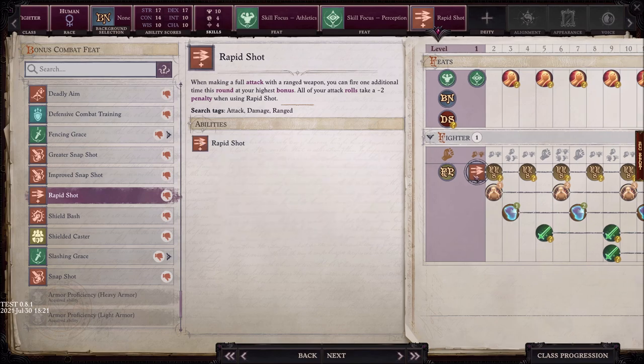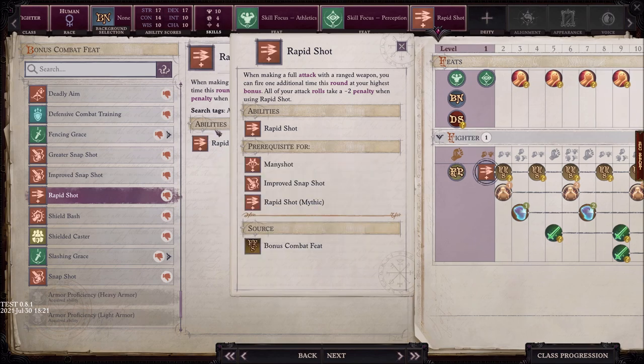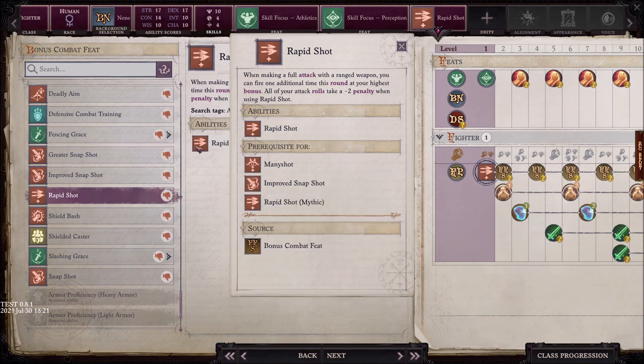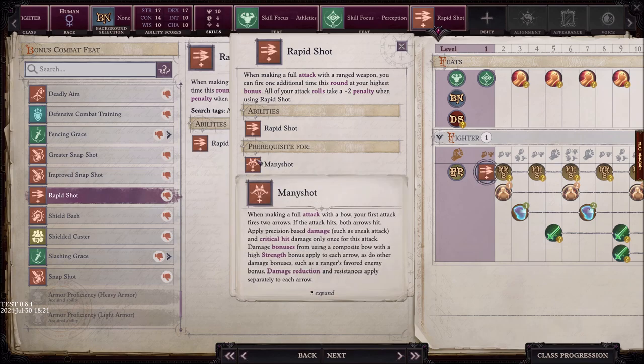Having said that, in that video, I also pointed out that if you don't get Manyshot for free as a Zen Archer somehow, remember, Rapid Shot is a requirement for it. You can grab Rapid Shot, just don't turn it on. Grab Manyshot then as a feat. And I hate that as an argument because I'm giving you a feat to grab another feat. And I hate that because that's the only reason at that point to grab Rapid Shot. If you're not going to get Manyshot for free, you kind of want it.